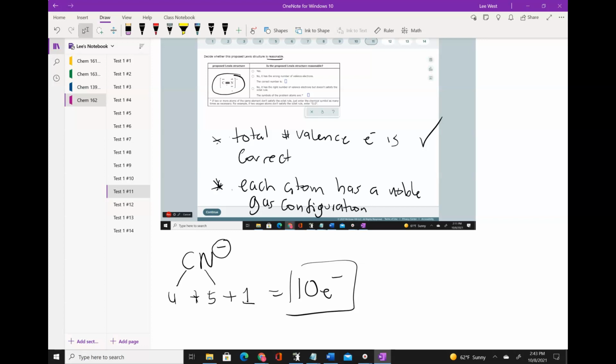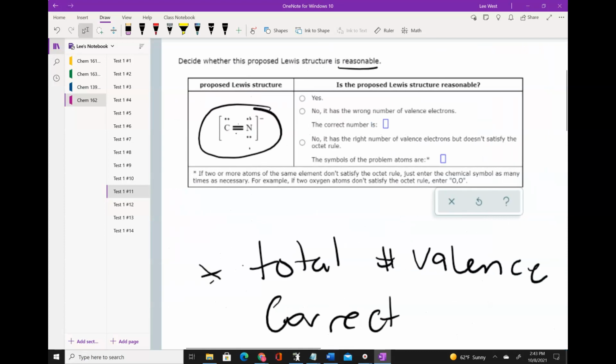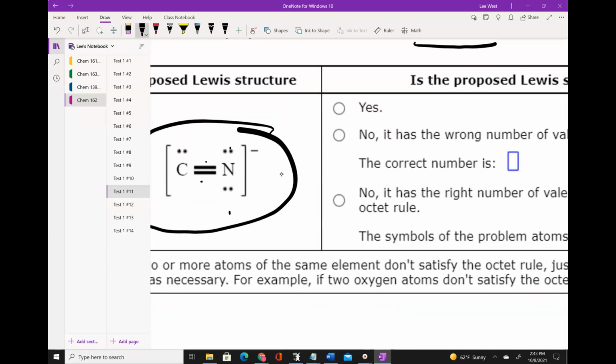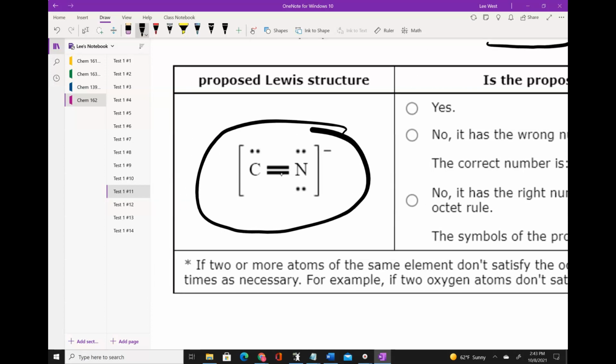Now we have to decide, are they correctly distributed? And so that means that we don't have any hydrogen atoms here, so every atom here needs to have 8 electrons around it. So 2, 4, 6, 8. So the nitrogen looks good. But when we go over to the carbon, 2, 4, 6, and the carbon doesn't have an octet. So if you wanted to make this good, what you'd have to do is, remember, bring in lone pairs making multiple bonds, and it would look like that. So it would end up with a triple bond and a lone pair on each atom, and then that would be good.